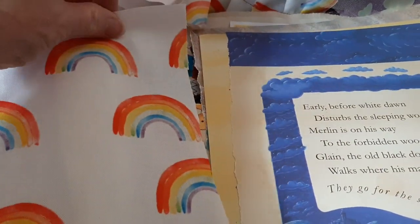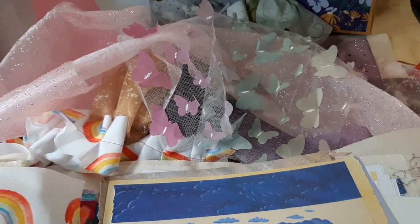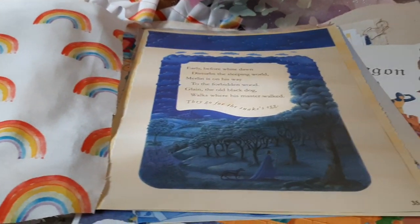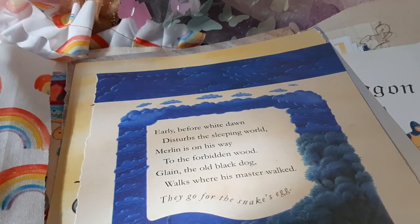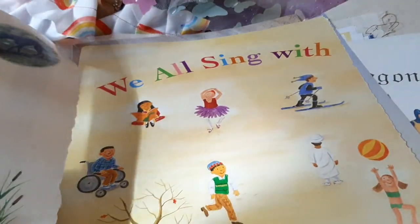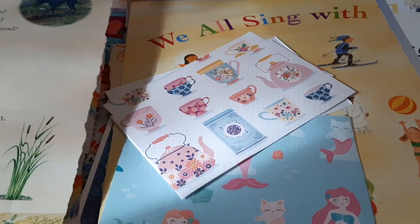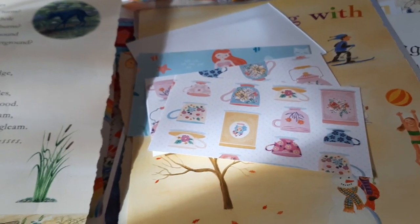You can always email me — I'll have my email address listed, or you can communicate with me on my Etsy shop, which is Deserts and Beyond. I'll put a link to it too. If you'd like me to make you a custom one, I can do them in different sizes. I love doing the eight by eights, but they take a lot of time because every page I have to extend — this is not eight inches. It does take more time to do that size, but I love it. So if you'd like a custom one, please get hold of me and we can figure it out. I have to get back to work — until next time, bye for now.